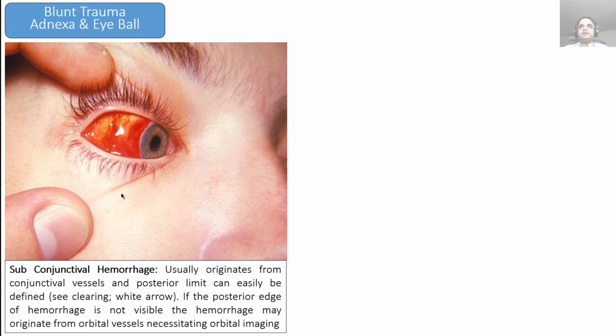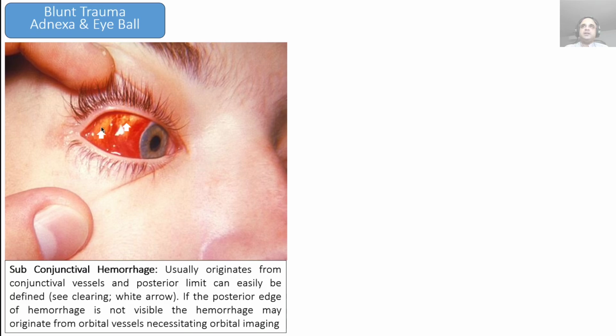This is a subconjunctival hemorrhage, and when you're looking at a subconjunctival hemorrhage, the most important thing is to see if you can find the posterior limit of the hemorrhage, and that's also important as a graduate and also as a family physician. If you can find a posterior limit to the hemorrhage, that means that you can see some clear areas behind the hemorrhage. That means this blood is coming from conjunctival vessels. But if there is no clearing, that means there is a likelihood that this blood is coming from orbital vessels, and there are orbital vessels that have ruptured. So it's really important to see this.